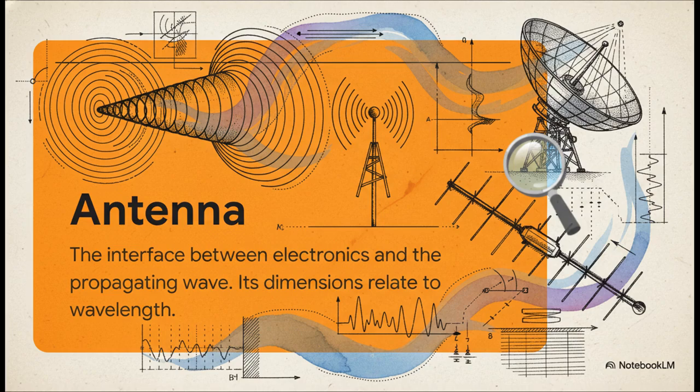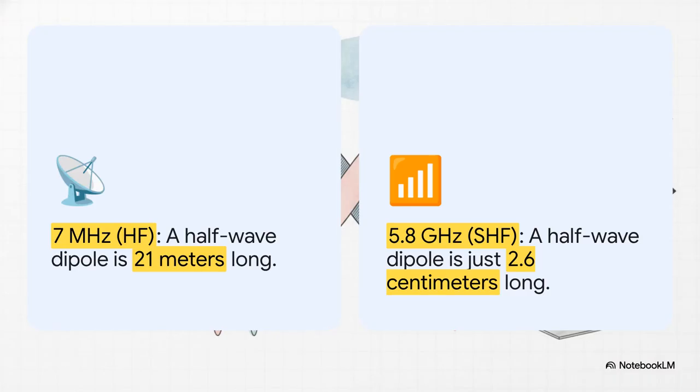It's a resonant device, which is a fancy way of saying its physical size is custom built to be super efficient at one particular wavelength. It's perfectly tuned to either launch a wave out into the world or to grab its energy with as little loss as possible. And this slide right here really closes the loop. Remember that fundamental equation we looked at? Well, here it is, but made of steel and wire. A half-wave dipole antenna for a 7 megahertz signal is a whopping 21 meters long. But for a 5.8 gigahertz Wi-Fi signal, that same type of antenna is just over 2.5 centimeters. Wavelength directly becomes hardware.